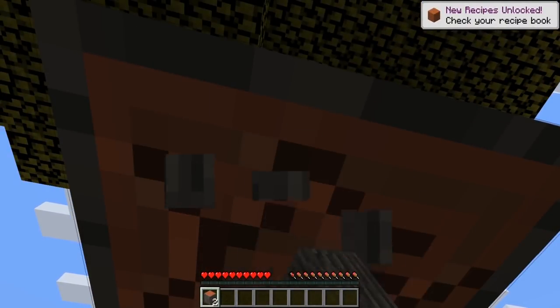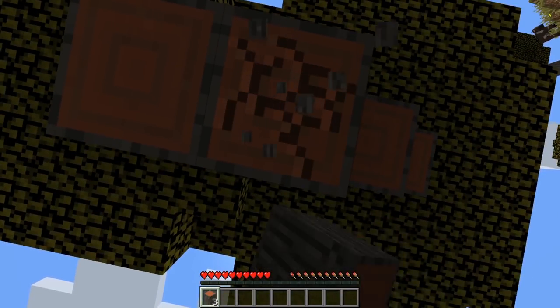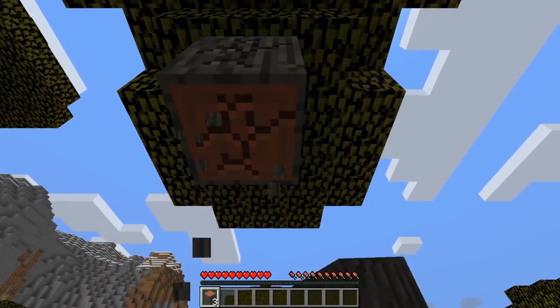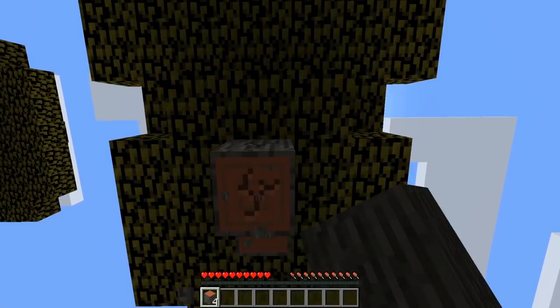It makes really nice wood planks. Yeah, we can build a house out of them. And we can make stairs, and we can make doors. Oh, I like how the acacia wood doors look. Yeah, they're so cool.